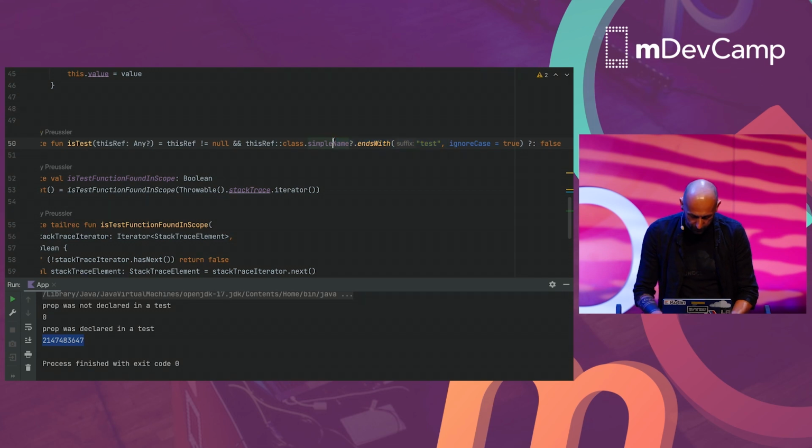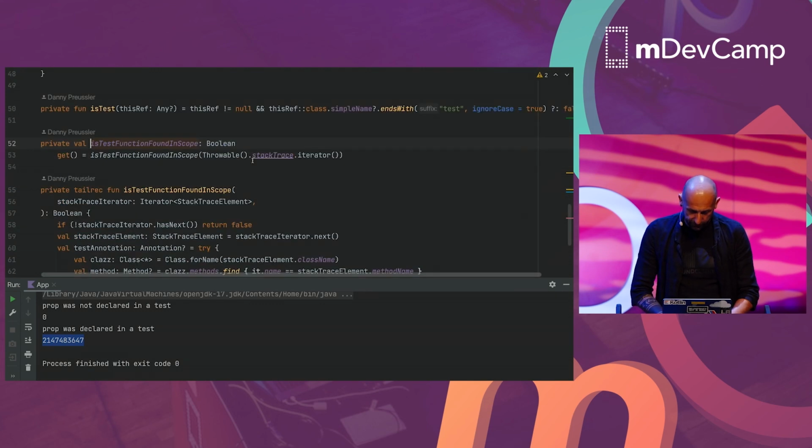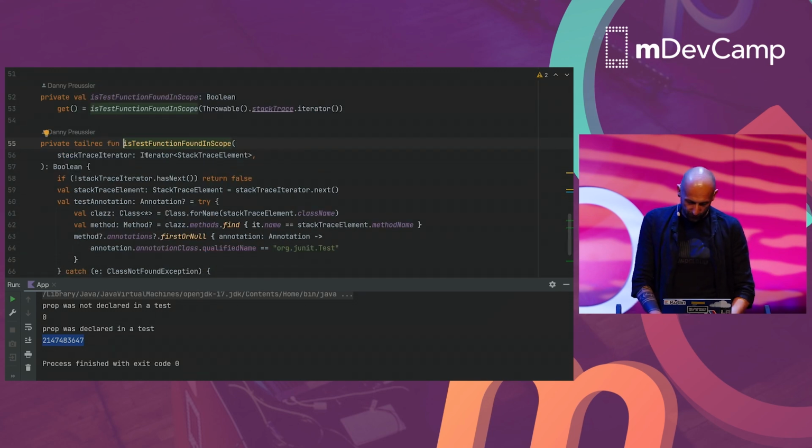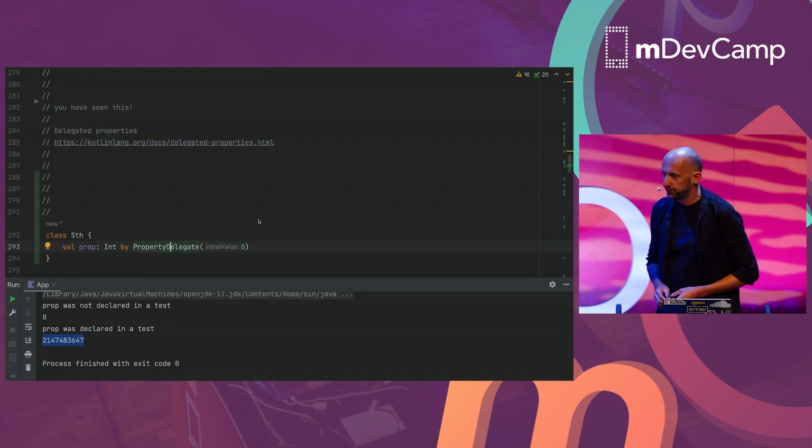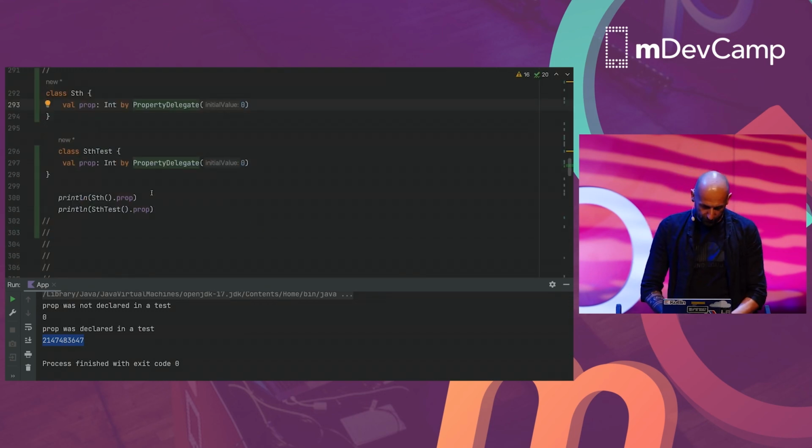It's not very reliable. So what we also tried, me and my colleagues, was to take the stack trace and figure out if we were actually called from something in org.junit. So you can do some dirty things, and then it's like the typical halting problem, right? Behave differently depending on where you're used. So go well with it, I would say.